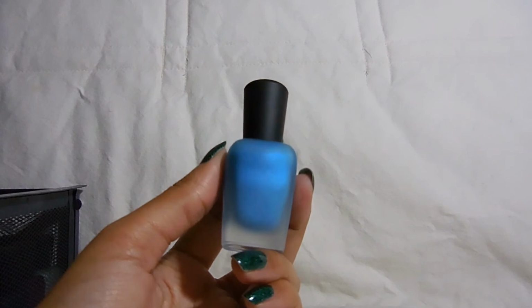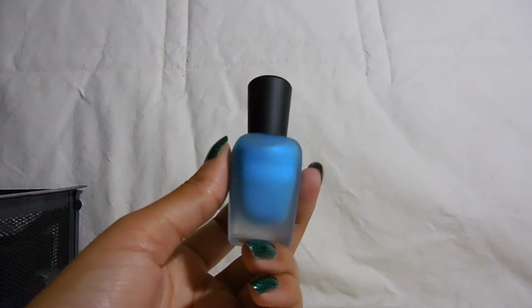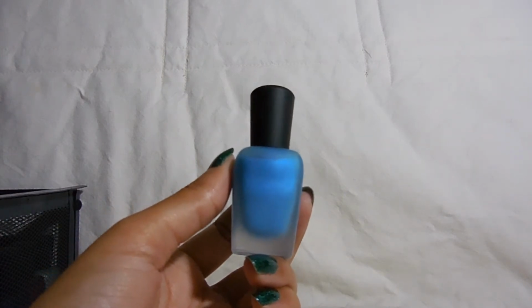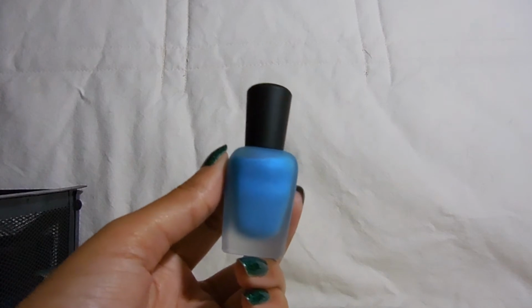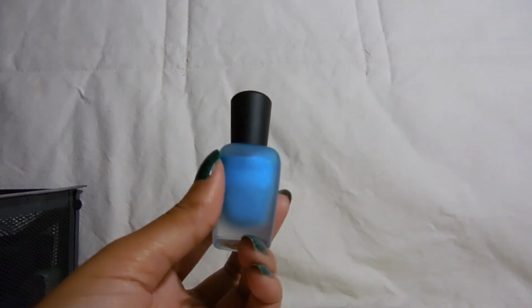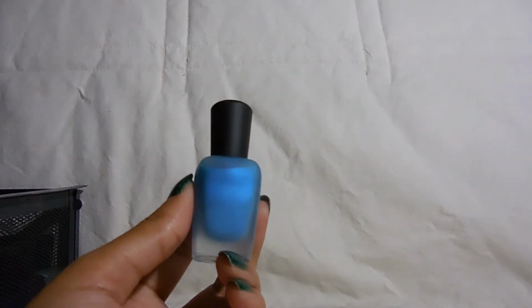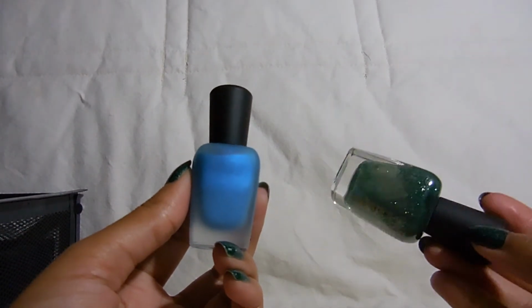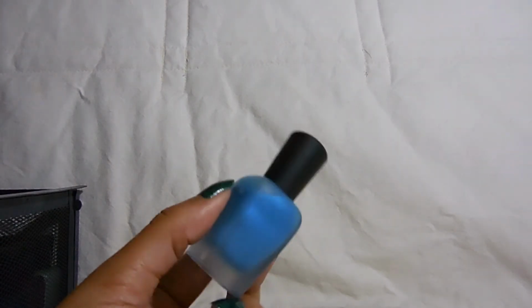A polish that is not me, and I should have shown this one, I totally forgot about it, is Phoebe. This is horrible. This is streaky, patchy, it chips really fast, it stains, it's just all of the things. All the things bad in a polish is this. I absolutely hate it, and this was my first Zoya. This was my foray into Zoya, and it's just the worst polish ever. And I keep holding on to it because it was my first Zoya, and this was my only Zoya for years because I was just so disappointed in this. And Cheetah was actually what impressed me, because this was my second Zoya, and I picked it up because it was on clearance and because I kept hearing such good things about Zoya that I decided to give it another chance, which I'm so glad that I did. But this one is terrible. So that's Phoebe. I really need to get rid of it, but for some reason I just don't.